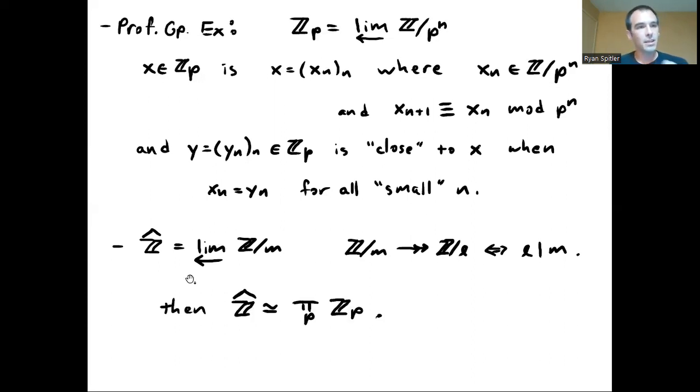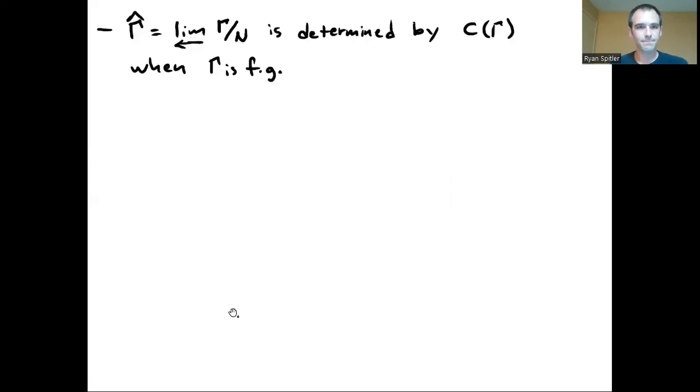And then it's a fact that you can show using the Chinese remainder theorem or something like this, that if you take this full profinite completion of Z, you get the product over all primes p of the Z_p factors. So any particular cyclic group splits up into a direct product of its p-primary factors, and that's what allows you to show this product decomposition. So there's a nice concrete example of a profinite group and a profinite completion.